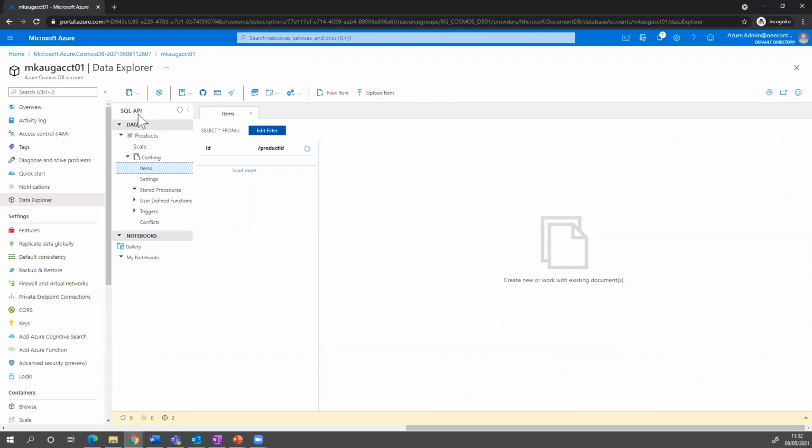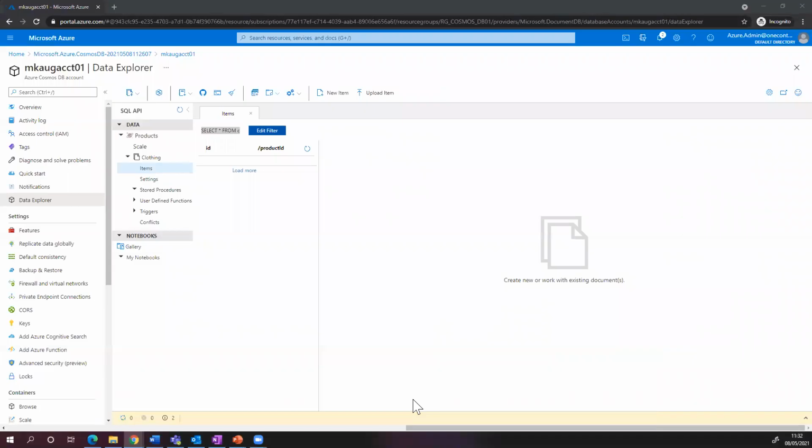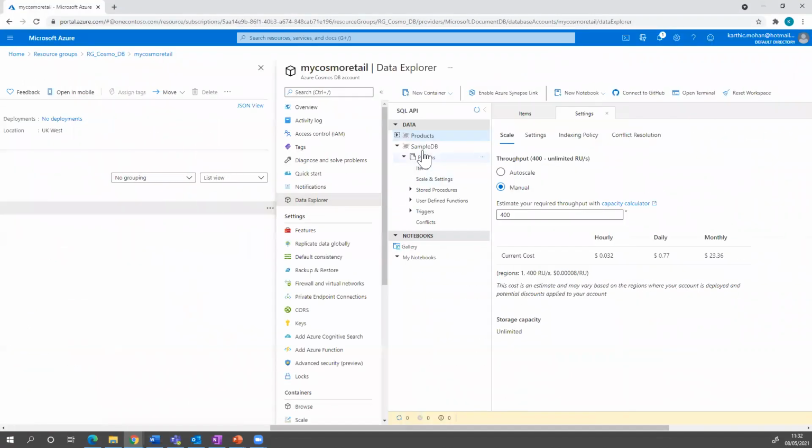So as I mentioned, because it's a SQL API, you can simply run a query like this. I have another sample one where you can see how the data is stored. Here, same thing, as I mentioned, a sample DB created here, which has a person container.